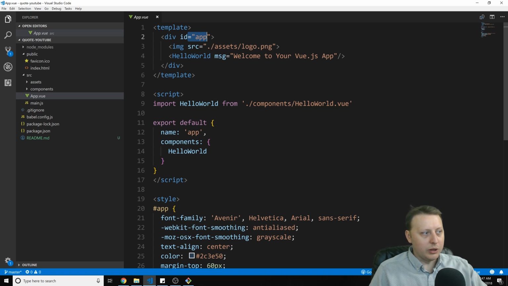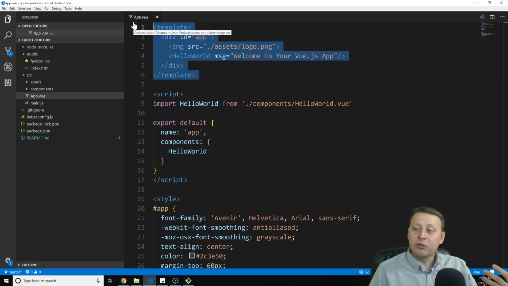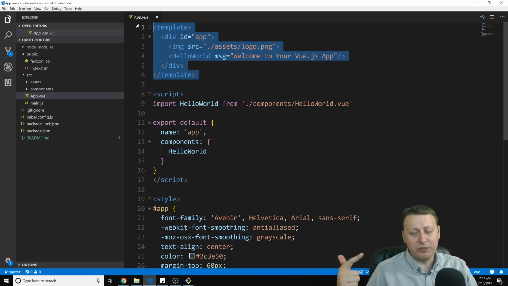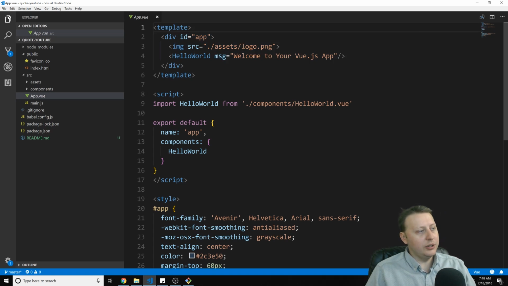And then you'll notice that the template, as I mentioned earlier, Vue has their CSS files, their Vue files, and their HTML by default all in one file. So in between template tags is where we put our HTML. You'll notice that we already have a hello world component that we've imported in our script tag here from our components folder, and then we're passing a prop. And we'll showcase how to pass our own props in a second. I'm just trying to give a quick rundown. So if I'm going fast, don't worry about it. We're going to go into greater detail in just a minute.